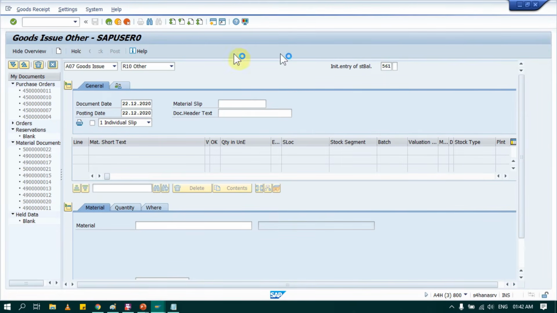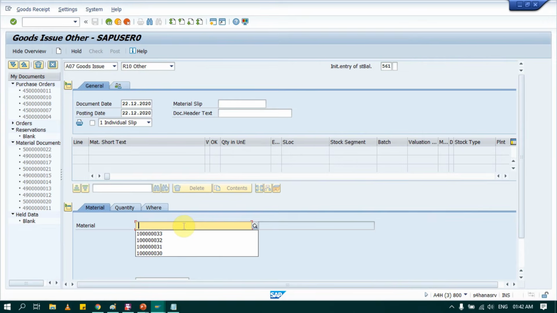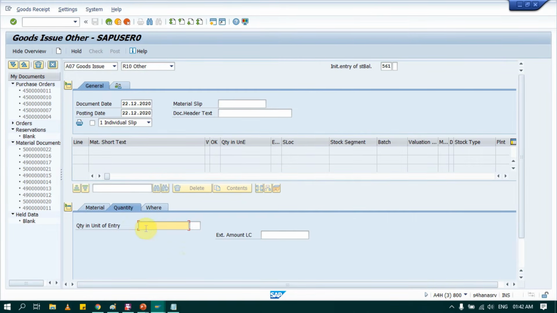So once we select this all, goods issue, other, and initial stock entry, then provide for which material we want to maintain. So I have selected this material. How much quantity? Let's say I want 3, then its unit, that is kg. Here it is.